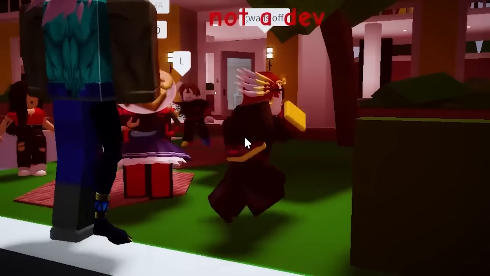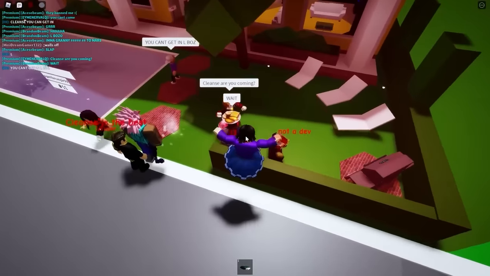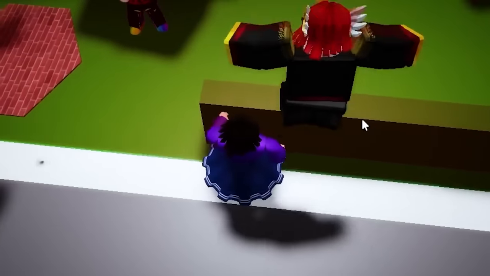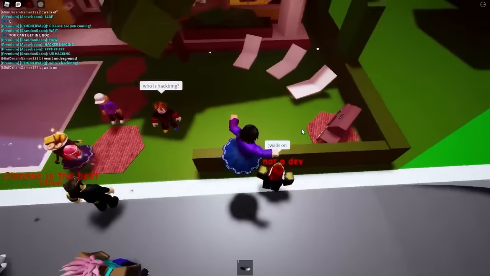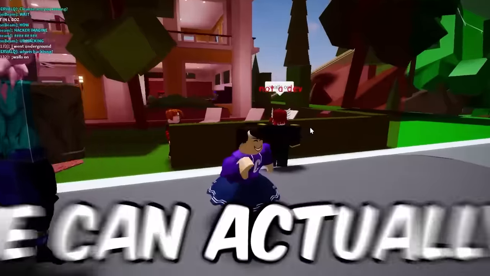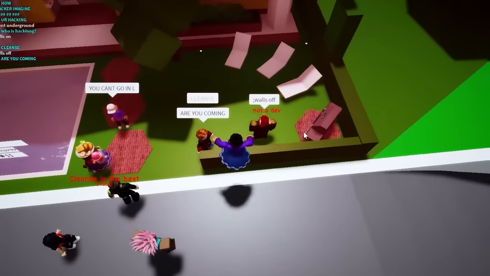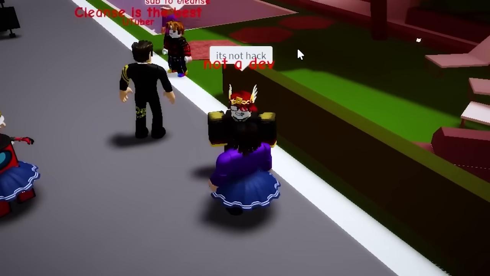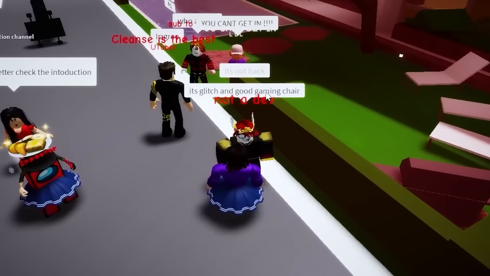Wait. This guy actually went in right now. He was literally banned a minute before. He's like, wait, how? Because he can't go in right now, right? He can't go in, Hazik, because he's trying his hardest. But a minute later, he can actually go in somehow. Now he can go in. How? It's not hack. Oh, so he's not hacking. It's a glitch and a good gaming chair.